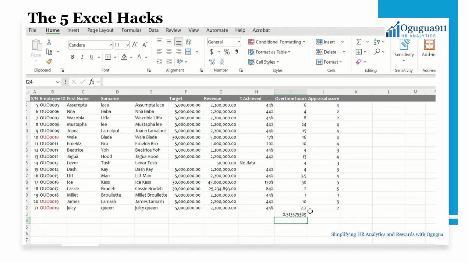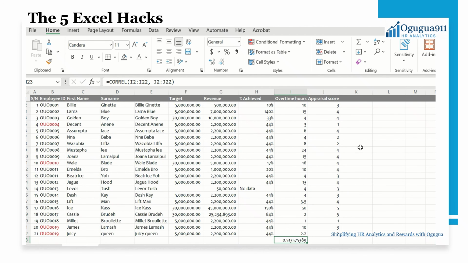I'll give you a typical example. Higher engagement level may correlate with lower turnover, but maybe a third factor like strong leadership is driving both. Again, an outlier, a few unusual cases, might cause your correlation to be skewed. So you want to be careful. But this is just a rough hack that I would check to say, oh, is it tilting towards a positive relationship or a negative relationship? So that's that on correlation.